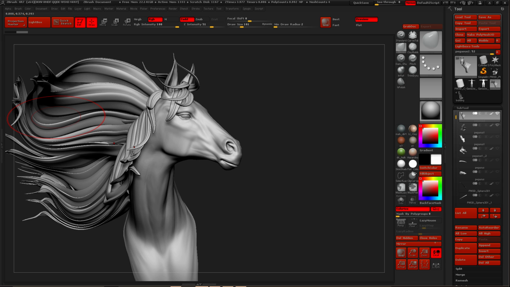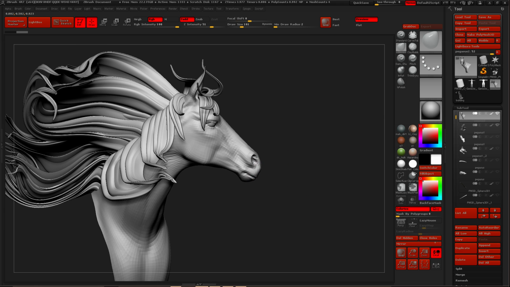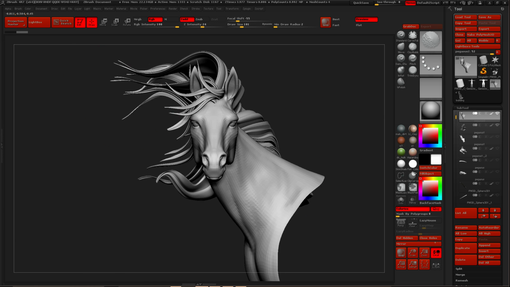For the second part of today's demo, we're going to be talking about Nanomesh and how we can use it to automate some procedural things, or a procedural way to automate things for whatever purpose that you need it to serve, right? So we're going to be talking about how to create nanomesh brushes, and how to apply them to models.